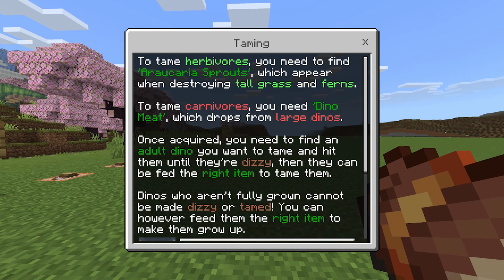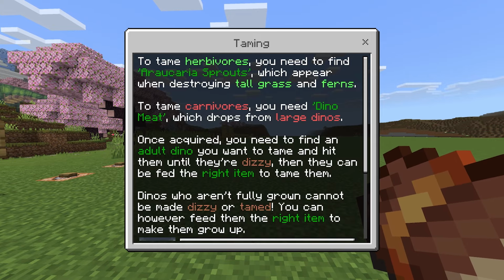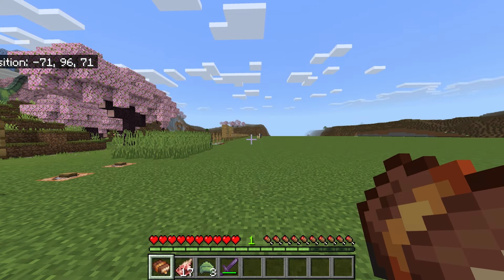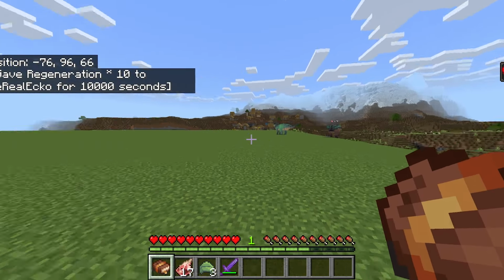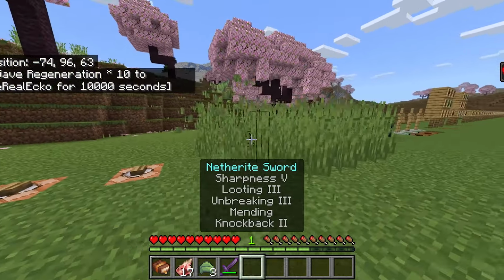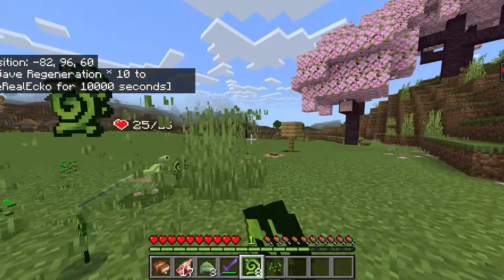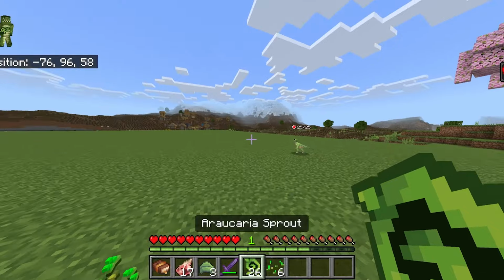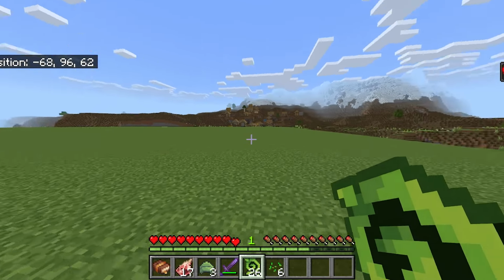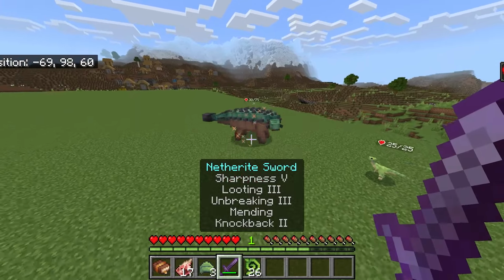When it comes to taming, it says to tame herbivores, you need to find Arecoria sprouts, which will appear when destroying tall grass and ferns. Now, I'm just gonna give myself regen here and show you guys how strong they are. But if you go ahead and break these, you can end up with these sprouts. You can still get the previous existing wheat seeds, but these are now going to be your friend in taming the herbivores. If you did want to tame this, we have to start by stunning it.